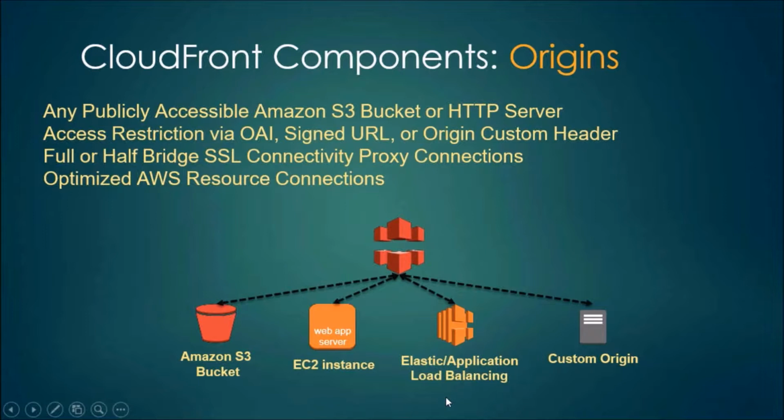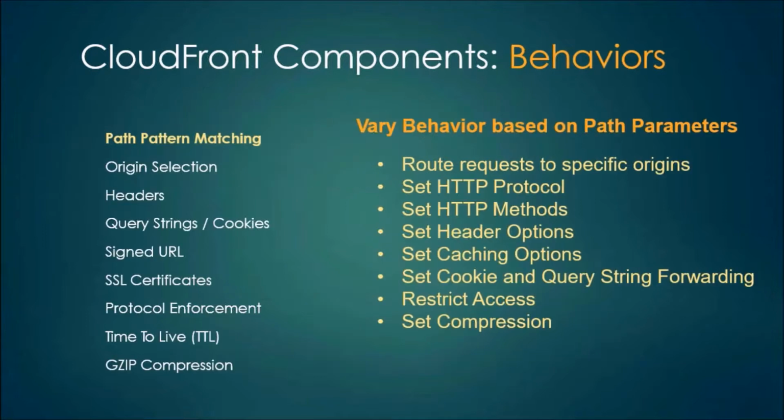So the CDN network built by Amazon is not restricting you to only use Amazon services. If you have any custom origin, that is your own server, where you want to use the CDN network of Amazon, that is also possible. These are different behaviors: signed URL, headers, and SSL certificates and all that.